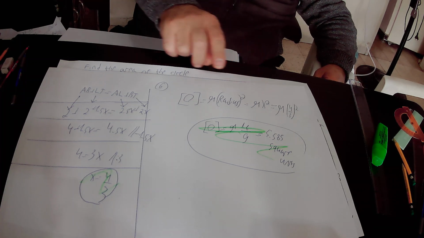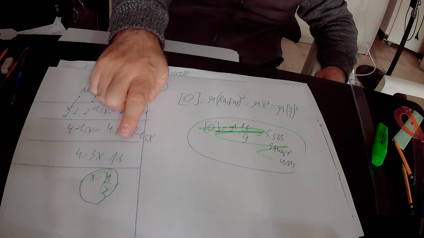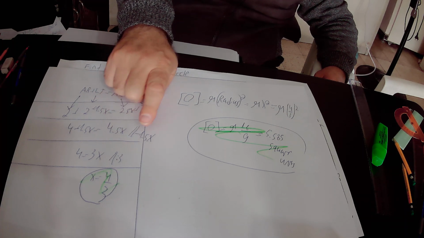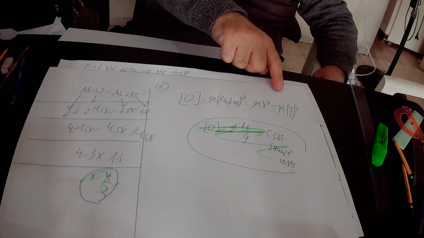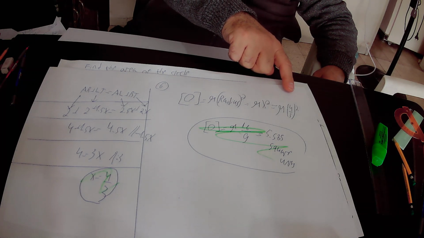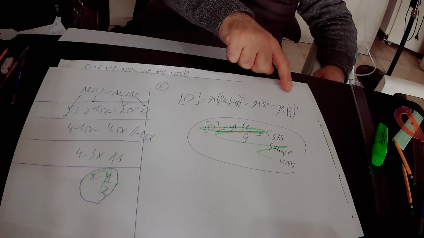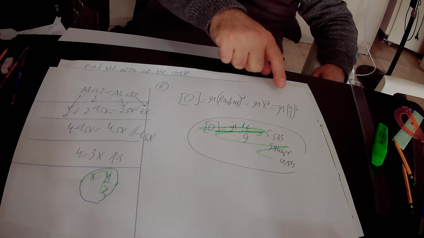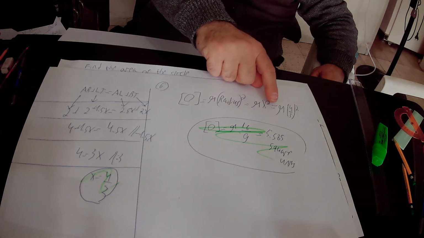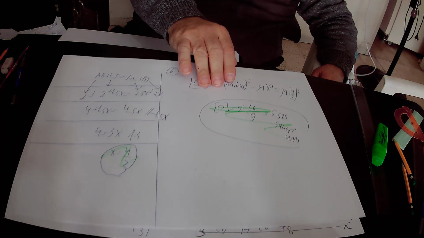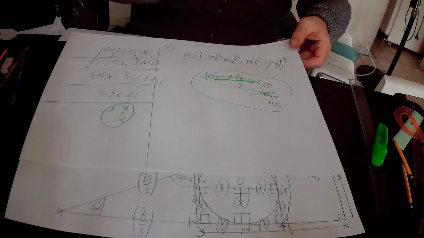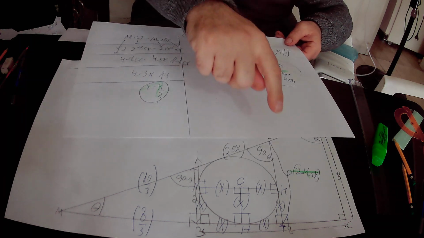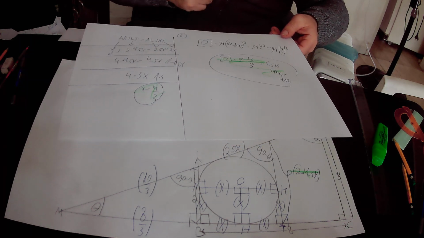We just found out that x equals 4 over 3. If x is 4 over 3, then x squared is 4 over 3 squared. Therefore, this expression will be equal to pi times 4 over 3 squared. 4 over 3 squared is 4 squared, that is 16, over 3 squared, that is 9. So the area of this circle equals 16 pi over 9 square units, or in terms of numbers, approximately 5.585 square units.